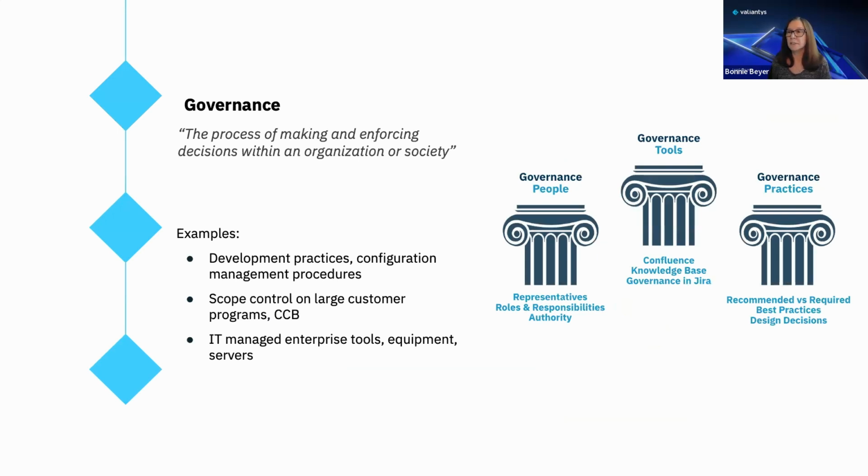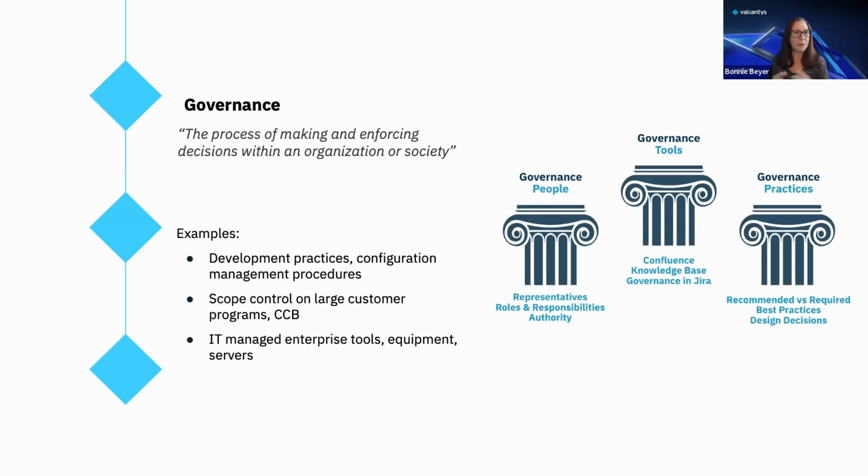So governance, when people hear the word governance, you might think about the government, the federal, state, local governments in your country, in the United States. I'm here in Iowa. Because governance involves the process of making and enforcing decisions within an organization or a society. That's how Wikipedia defines it. It encompasses various aspects of decision making and control to ensure that the operations will run efficiently and in alignment with your goals.